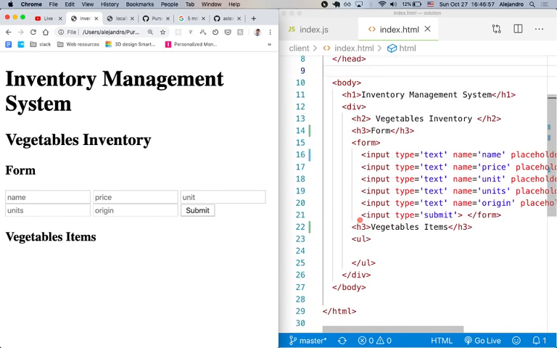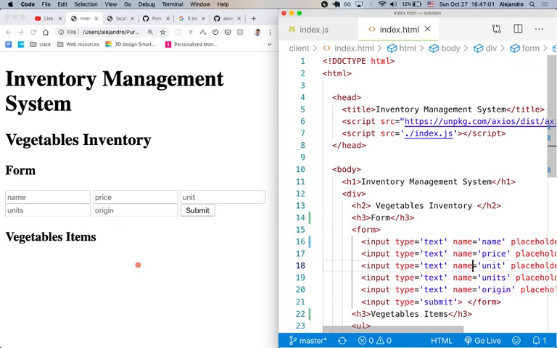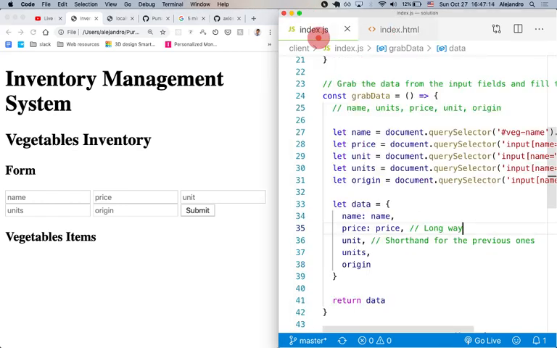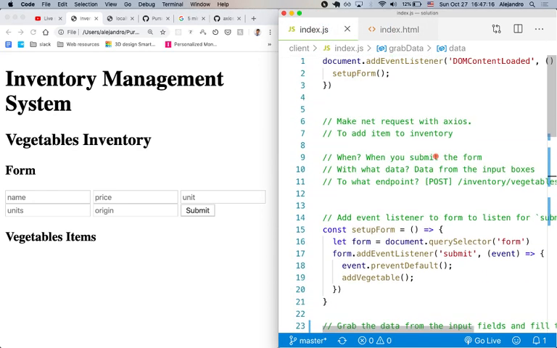I guess, let's see. Also, sort of quicker here, as soon as this page loads, what we should do is get all the vegetable inventory to display it here. So let's do that one real quick on our index.js.